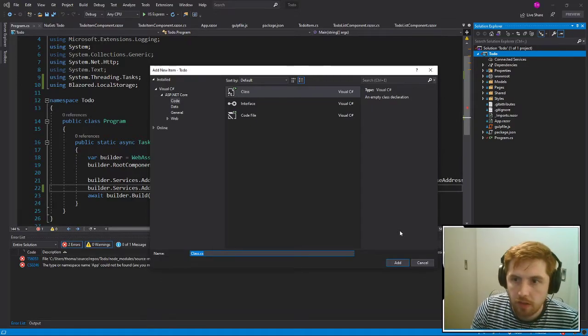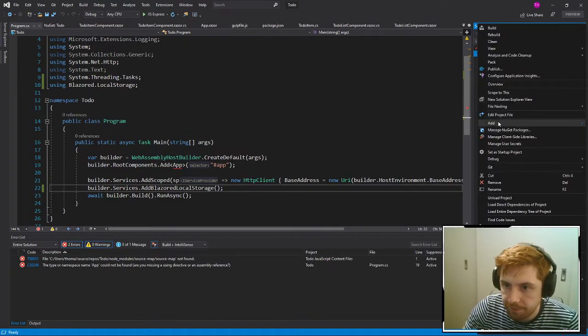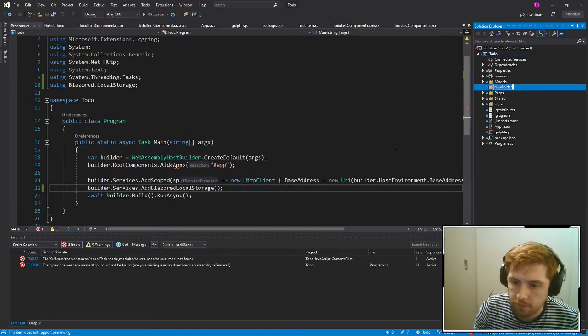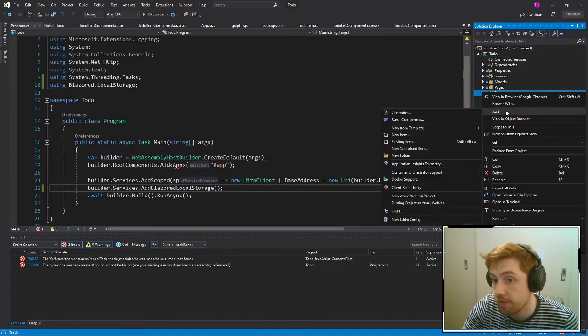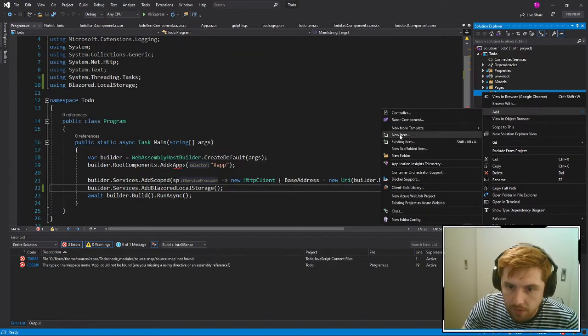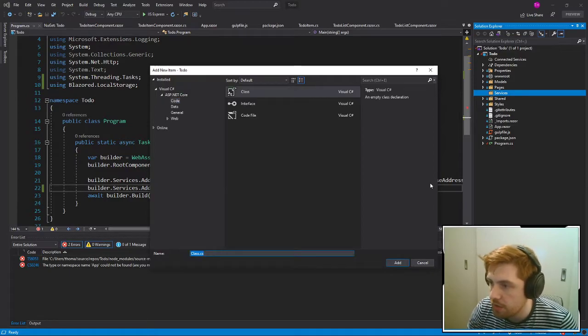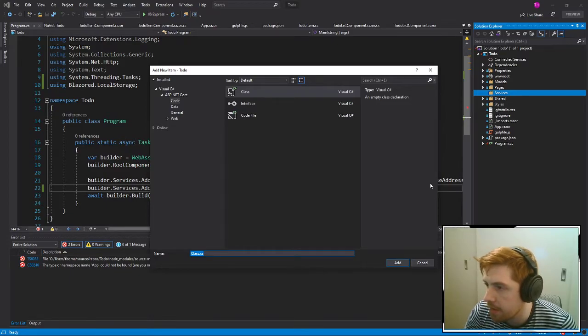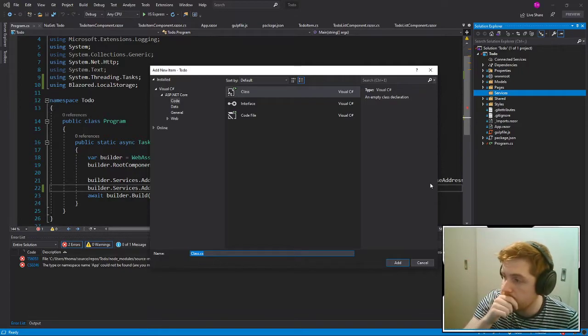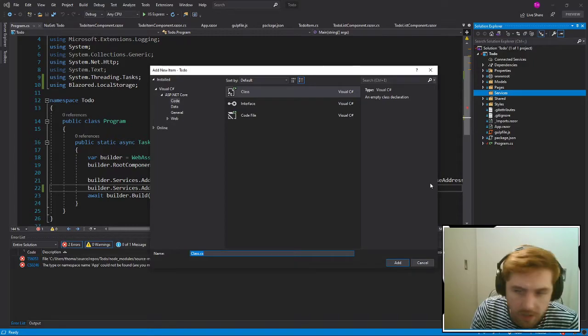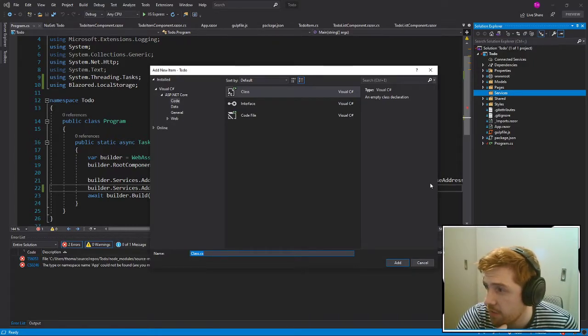So let's do that. First, create a folder with services. This folder contains all our services, for most logic. I want to create a service, as it's pretty easy to test, and it keeps your stuff separated and really reusable. We won't be adding any tests today, but if you're interested in that, feel free to drop that in the chat, and I will maybe do that in another live stream.